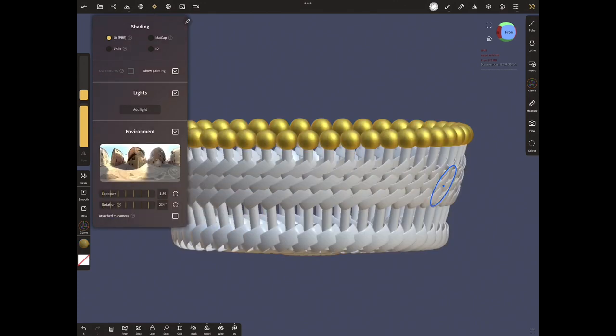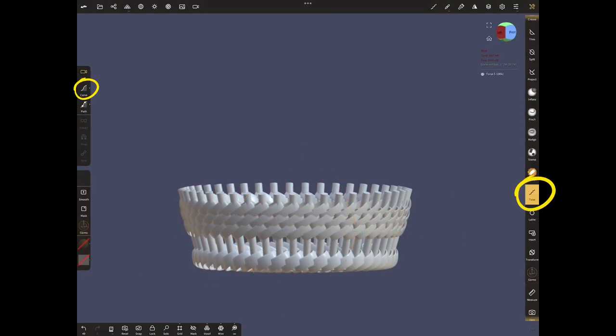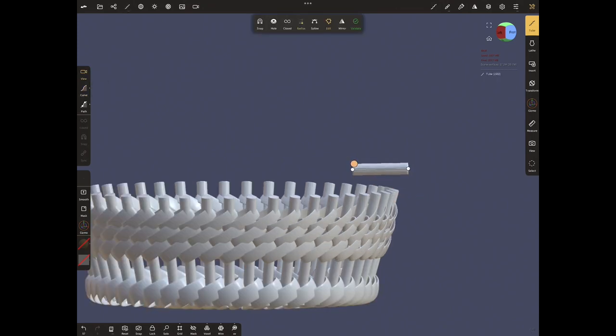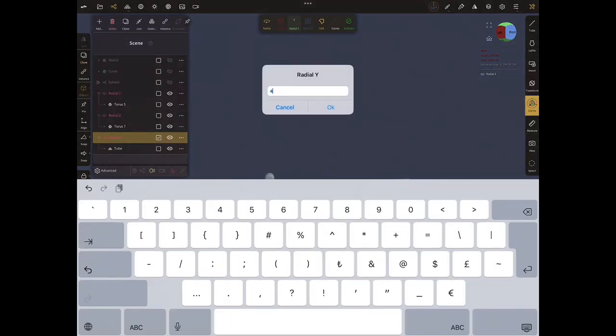If you want, you can use the gold circle ring or I'll make a different top. Let's make it. Turn off the view of the gold circle ring. Select the tube tool and make a horizontal tube. Make the tube thinner with the amber circle. Validate the tube and select radial from repeaters, give value 40.